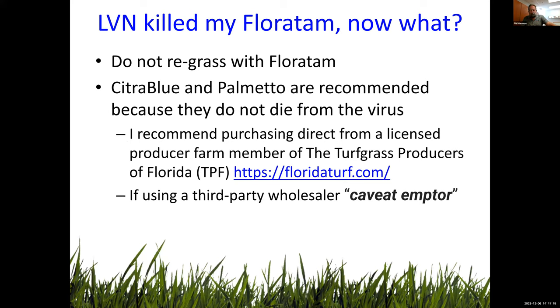So that's how we can slow spread and try to prevent spread. If it's already in our lawn, in our community, LVN has killed my lawn, now what? Now what do we do? The number one thing to keep in mind is not to regrass with Floratam. Not that it isn't a good grass, but it will die if we put Floratam back into a lawn that has succumbed to lethal viral necrosis. So we want to avoid doing that at all costs.